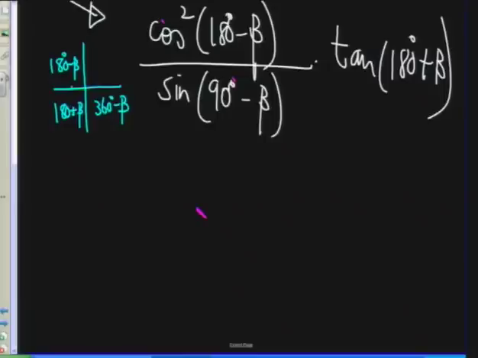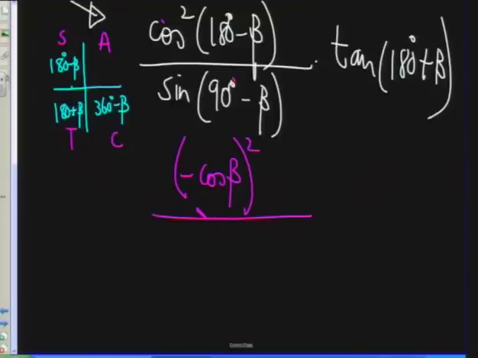So one thing we haven't put in is what ratios are happening. So all are positive, sine is positive, tan is positive, and cos is positive. So we've got what we call the Cos Rule. So in this second quadrant, we have that cos is negative because sine is positive. So we've got a negative cos beta, but now they said we need to square it. So brackets around that linear, and that's going to be squared, divided by.